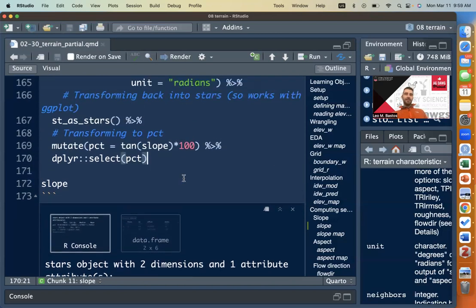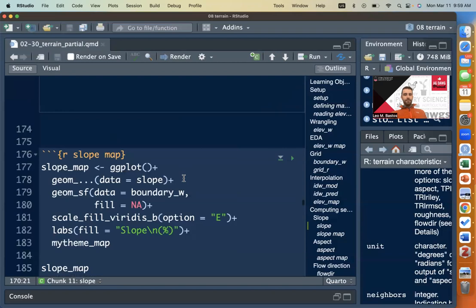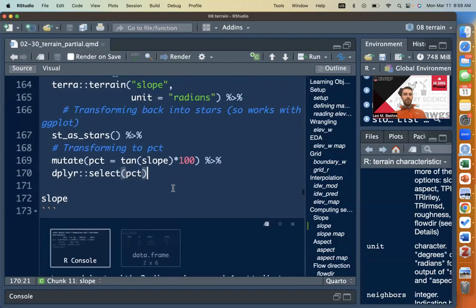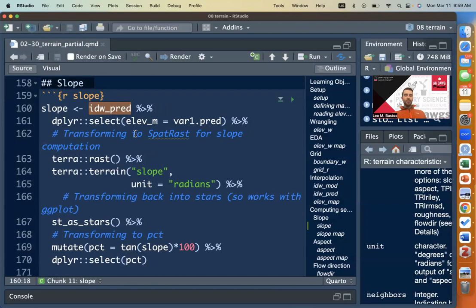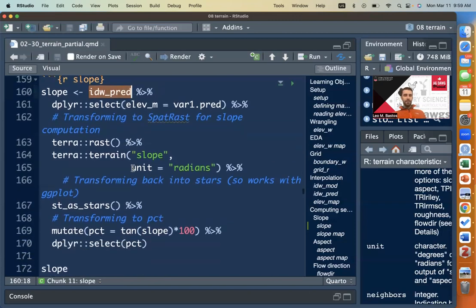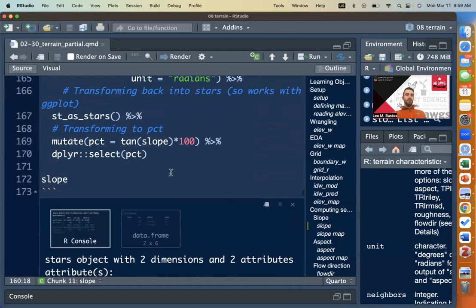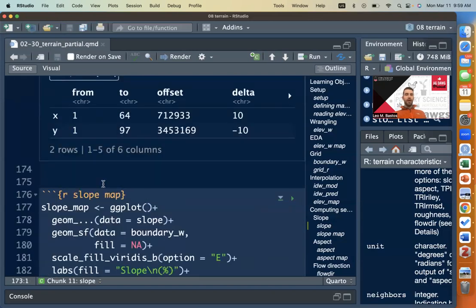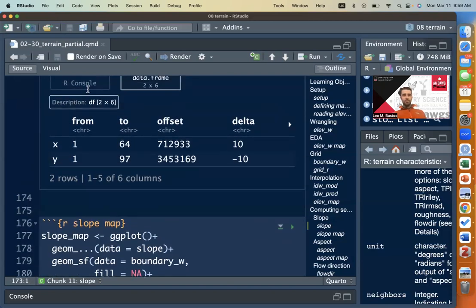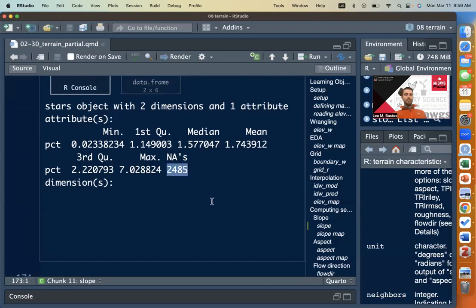So something I want to wrap up here for us to think about is that IDW-pred is the one coming in. On var1pred, we had 2,162 NAs, but now slope, which is the output of all this, has maybe 300 more NAs compared to elevation.